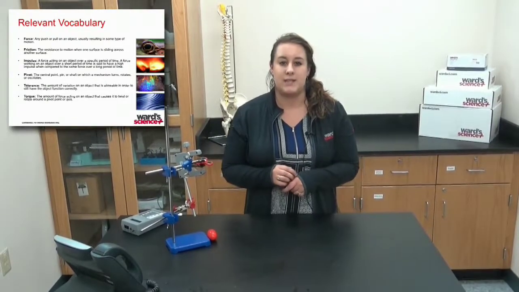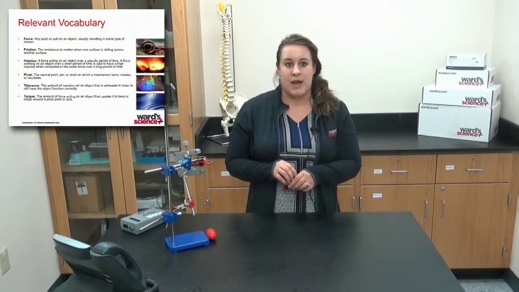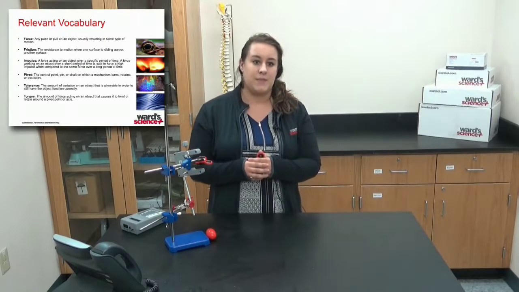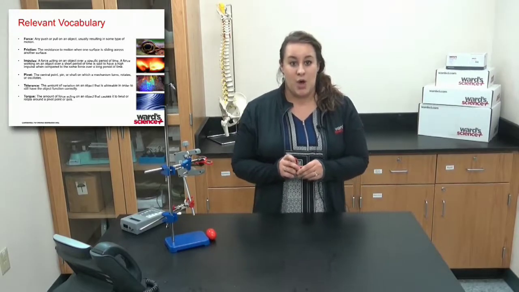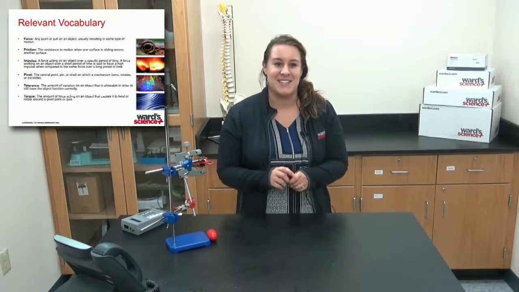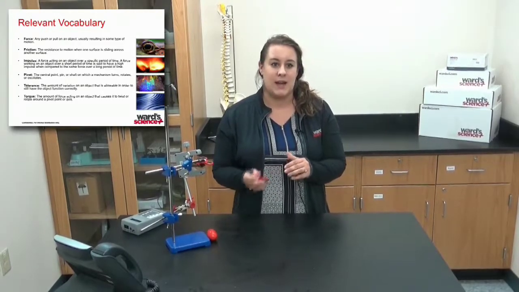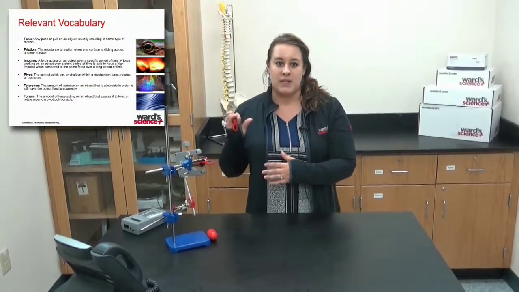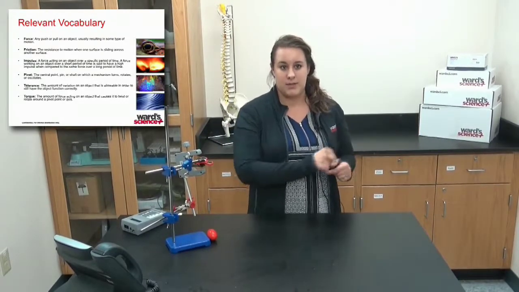So some relevant vocabulary that the elementary and middle school kids are going to be learning with this exercise. First is force, a push or pull on an object, usually resulting in some kind of motion. Next is friction, the resistance to motion when one surface is sliding across another. Impulse, my favorite, I don't know why, it just is. A force acting on an object over a specified period of time. A force working on an object over a short period of time is said to have the highest impulse, compared to the same force over a longer period of time, which has a small impulse.